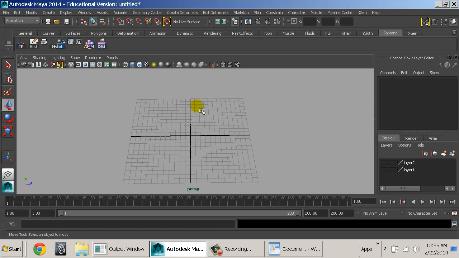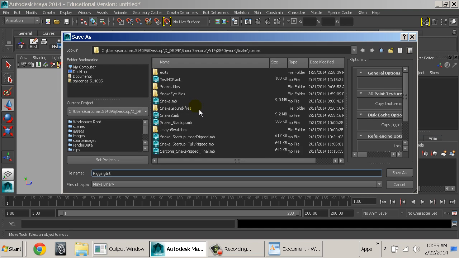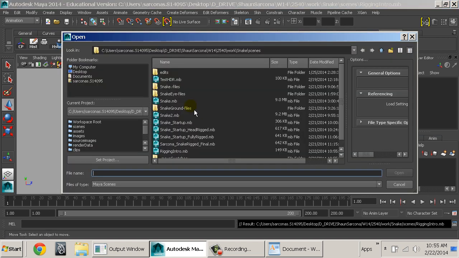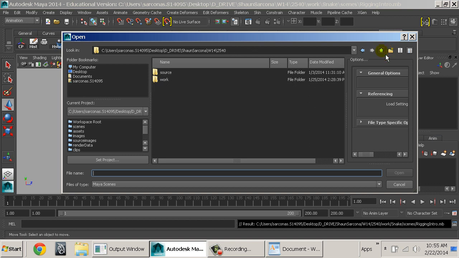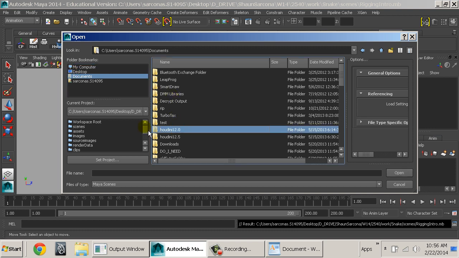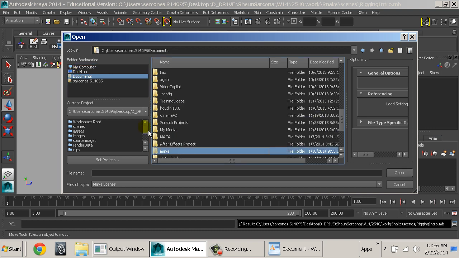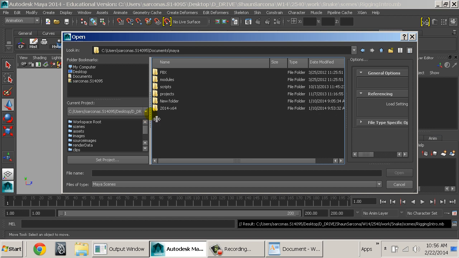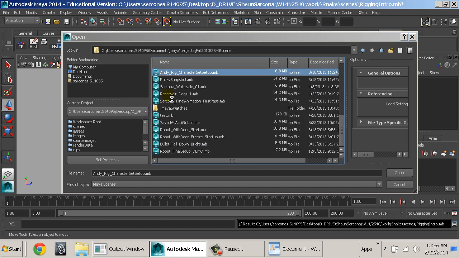Let me save this just as rigging intro. I'm going to open up a scene. Find my documents. This is the Andy rig, and this is a character who is fully rigged, fully functioning.